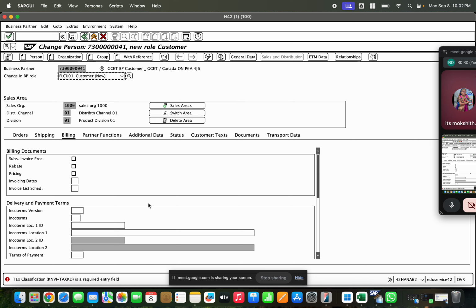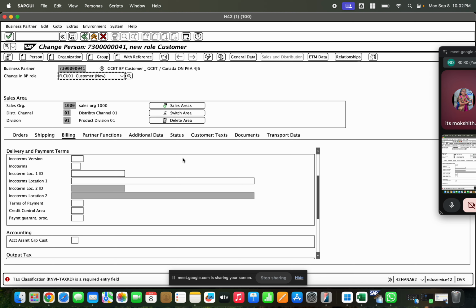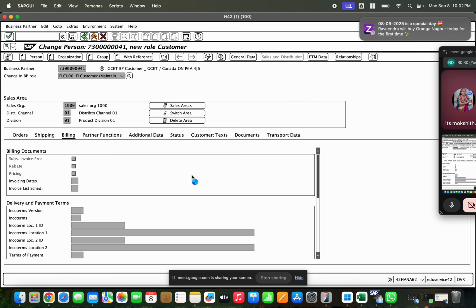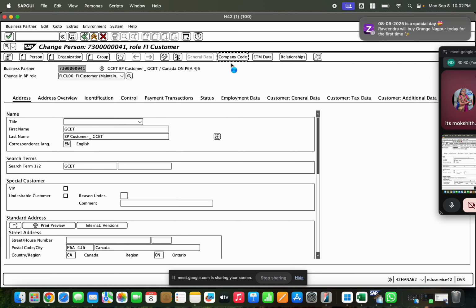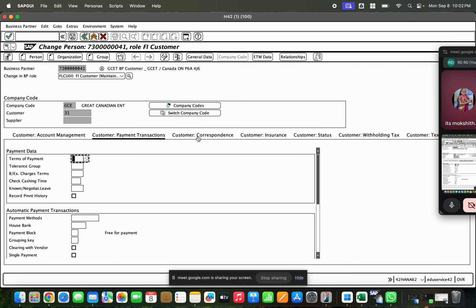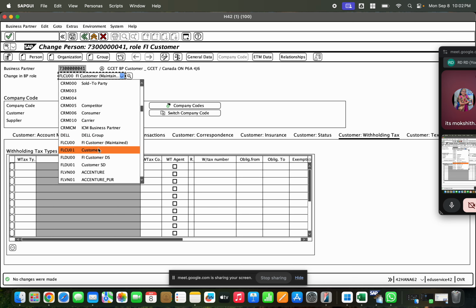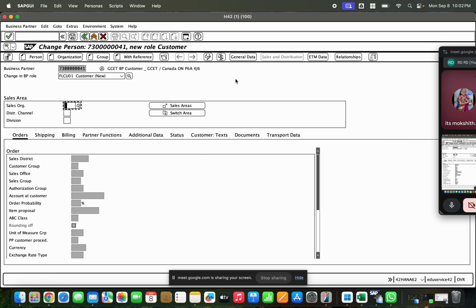Okay, tax classification data is required. So I just go to FLC 00, any company code data information, tax information. No changes here. FLC 10, sales data. Sorry, it is 301, right?